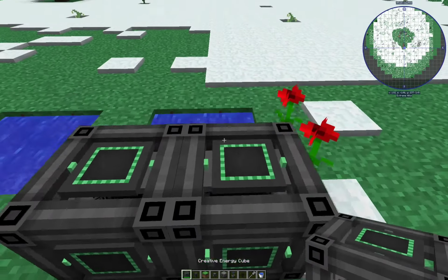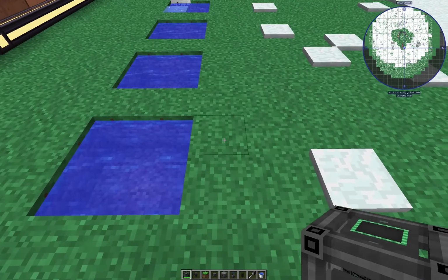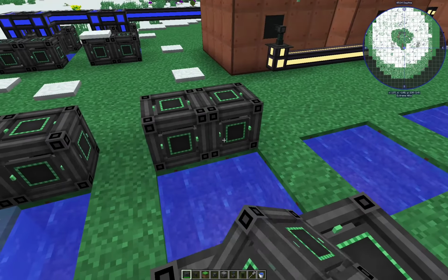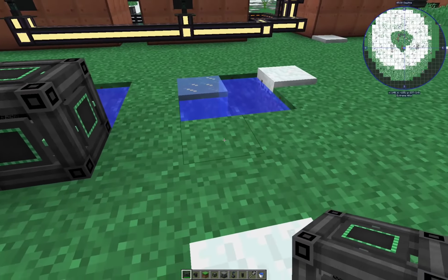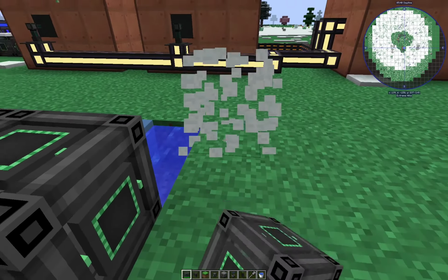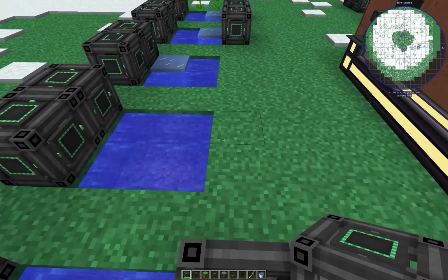Now, obviously, I'm not going to take the time to wire all this up. That's something that everybody can figure out on their own time. Wiring is really up to each person and their preference, whether they want the lines buried or whether they want the lines visible. Some people like them visible, some people like them buried. It's up to each person.